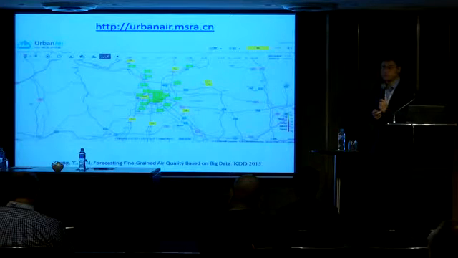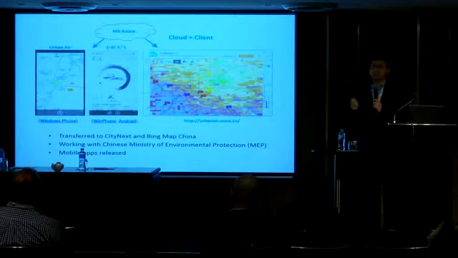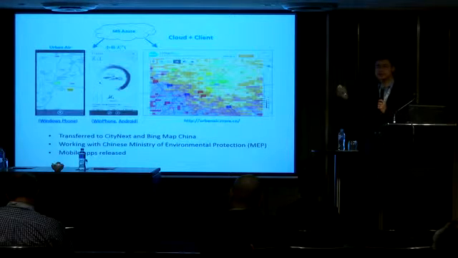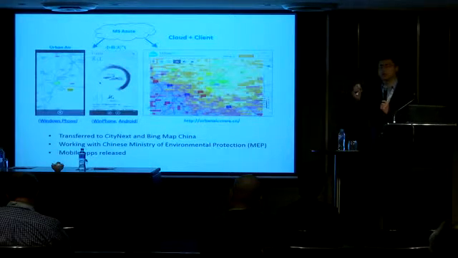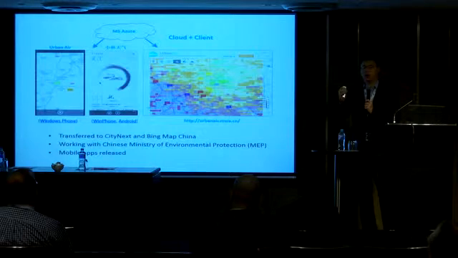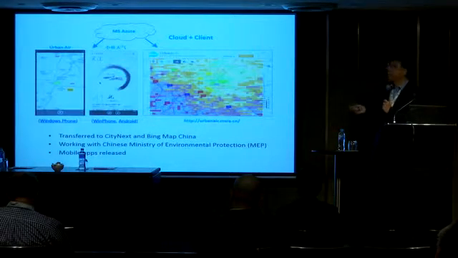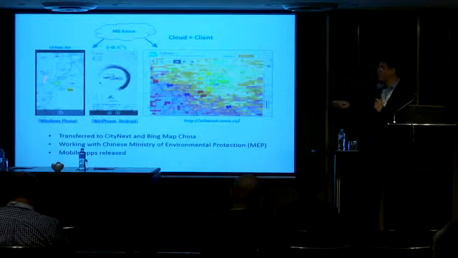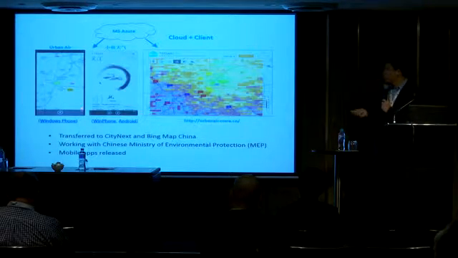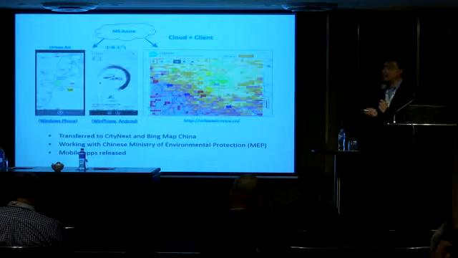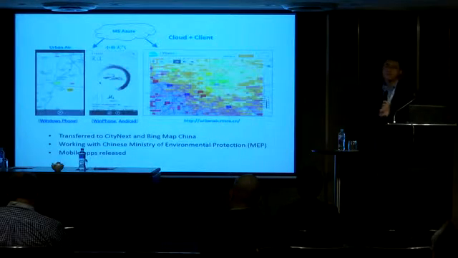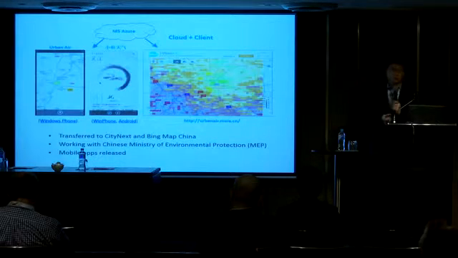So they can save a lot of money for government. It's a real system based on a framework that combines cloud with client. The cloud continuously collects real-time information such as air quality data and meteorological data, processes the data, and provides the user with forecasts. The user can access air quality forecasts by either using a mobile client or a website. The mobile client has been released — currently we have Android and Windows Phone versions, and iOS is coming very soon. Without any promotion, the daily access of this service is 4 million per day. We also deploy this system in the Chinese Ministry of Environmental Protection.